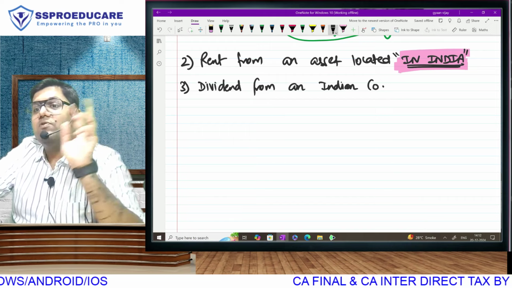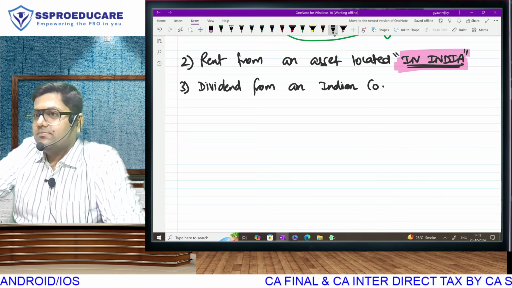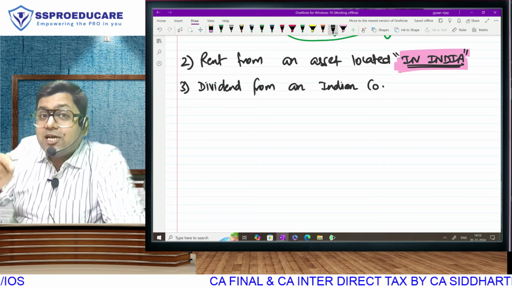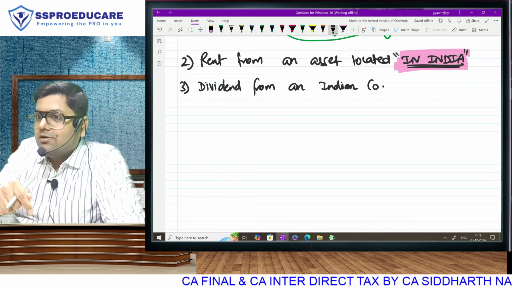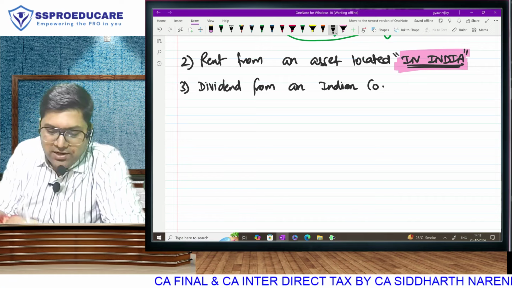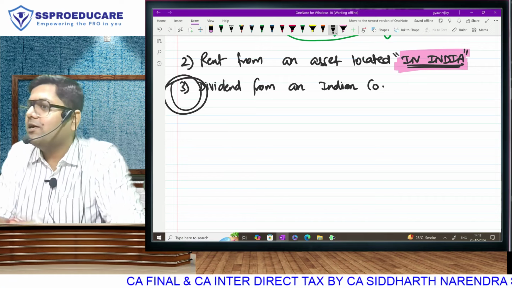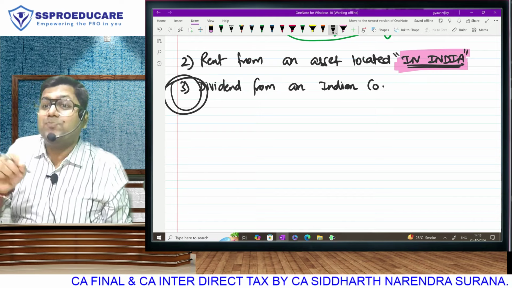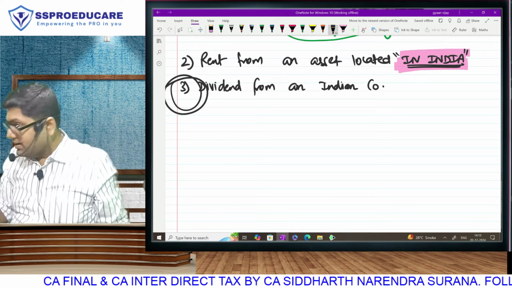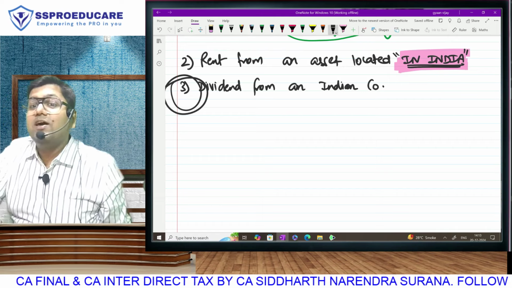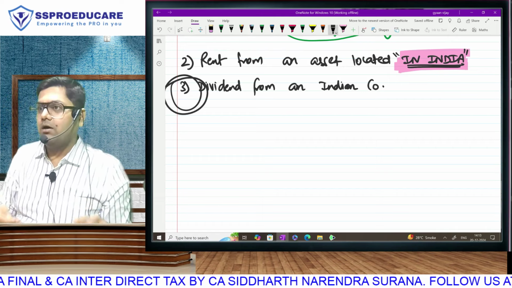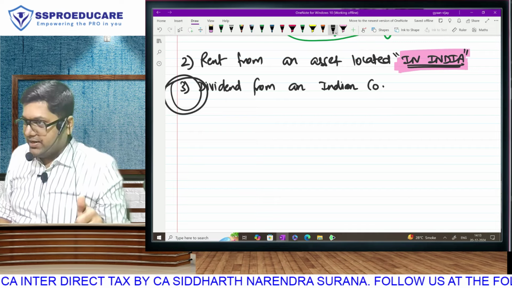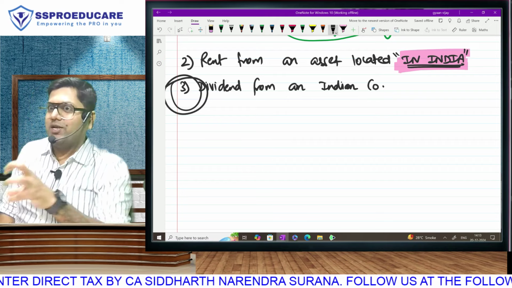Supposingly, Adani is giving you dividend in your country. That means payment has taken place. If payment has taken place in India, in the Indian bank account, then we don't need deemed to be Indian income. It is already Indian income because payment has taken place in India. So do you understand when we are going to apply deeming? When payment is outside India, but is the source of your income located in India?